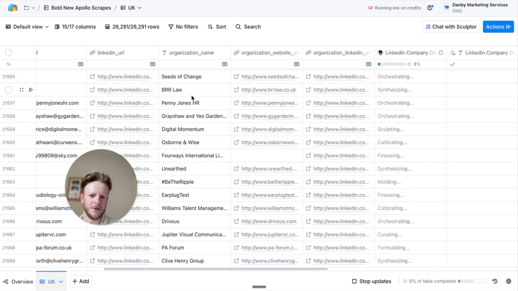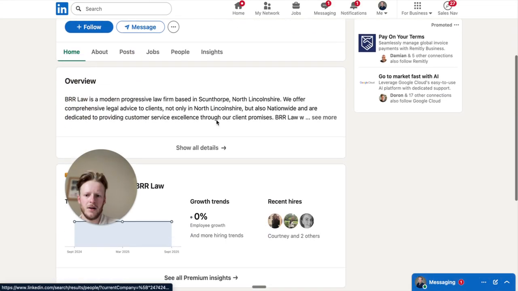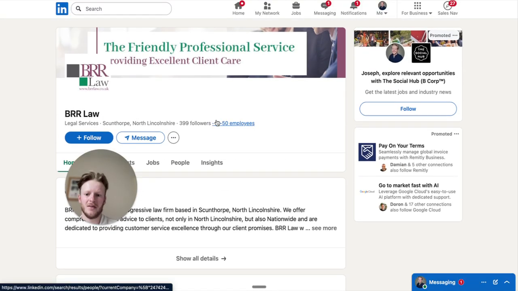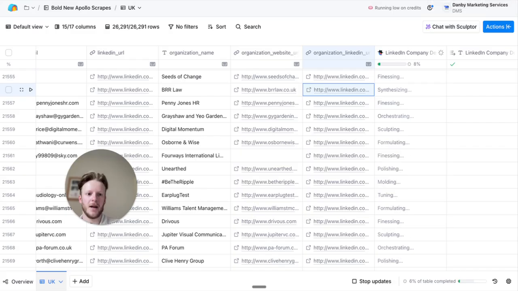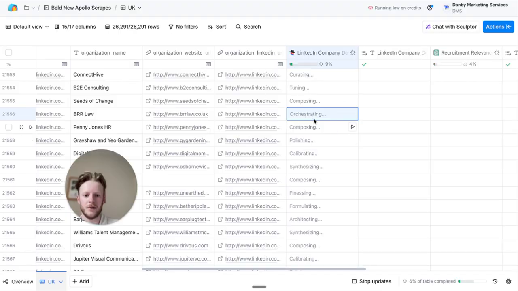So here, look, we've got a law firm here. If we click on their LinkedIn, this is a law firm. So when we've built our list, there's probably been something somewhere in their company description that has mentioned that they maybe do, I don't know, law for recruitment potentially. And that's what's caused them to drop into our total prospect list. So obviously this is why we have this AI system, because we don't want to be reaching out to this company. Like if I sort of force run this row now, we'll see if that'll work for us here.